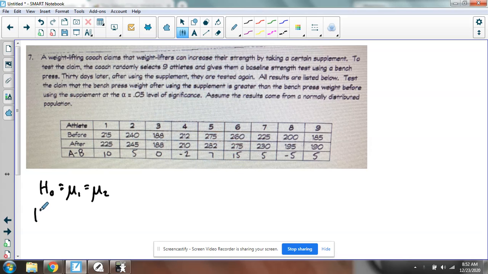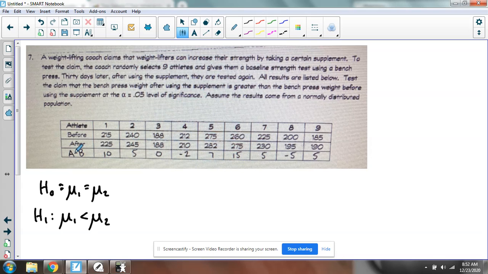And we're trying to show that the means after were greater than the means before. Okay, so the thing to remember here is that these pieces of data are not independent because this is the same guy, this is the same guy, this is the same guy, and so on. If they were independent data values, independent things we were comparing, this would be a 2-sample t-test. But since it's not, we're just going to use a regular t-test.